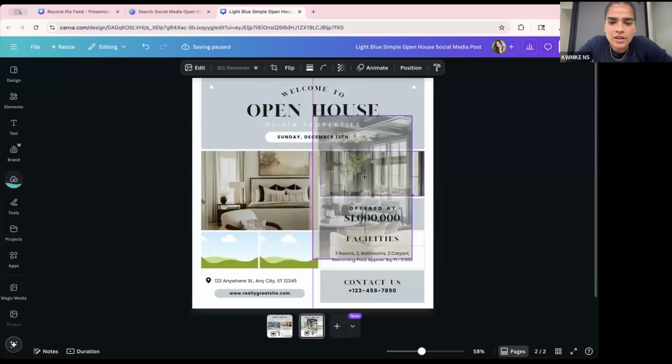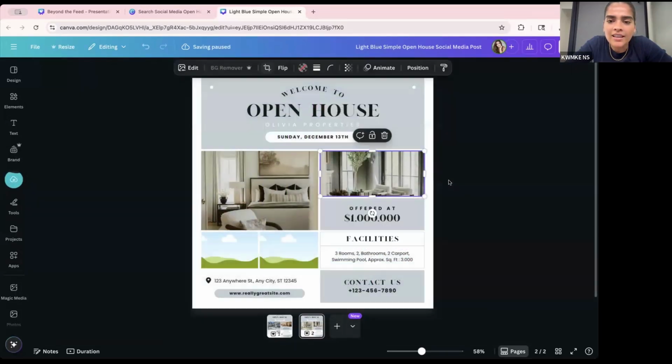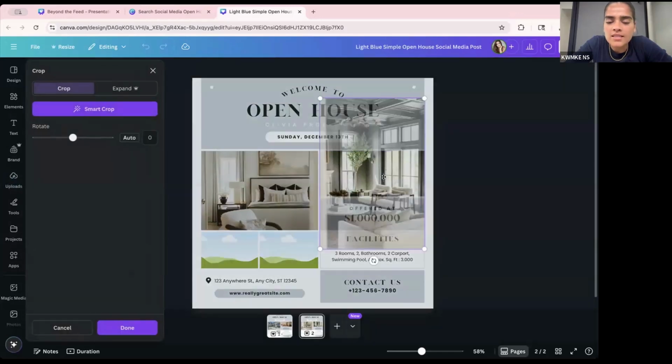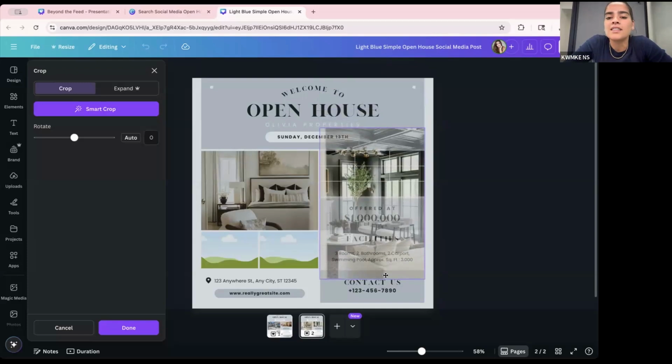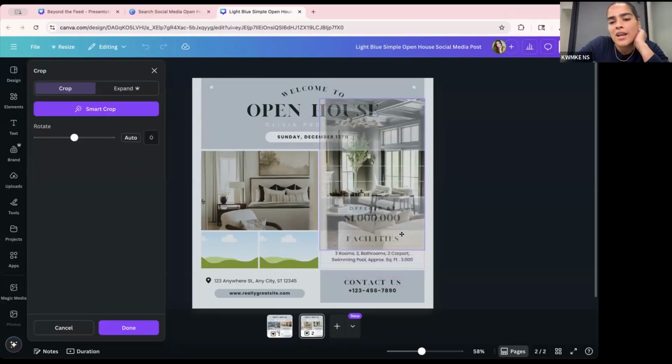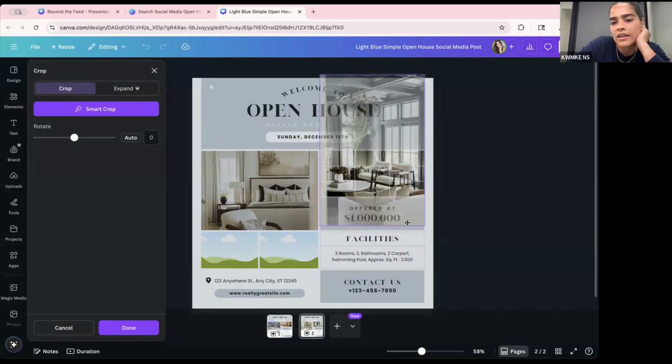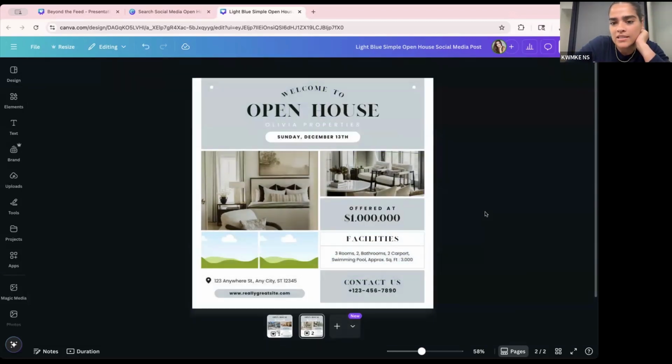I would like this one to go in this little thing. And then here's another thing. If you double click on the image, this is how you're going to be able to slide it up or down. So obviously, this little square is not the correct size for the photo. So I would have to scroll up and down to get it to kind of picture what I'm wanting it to look like.